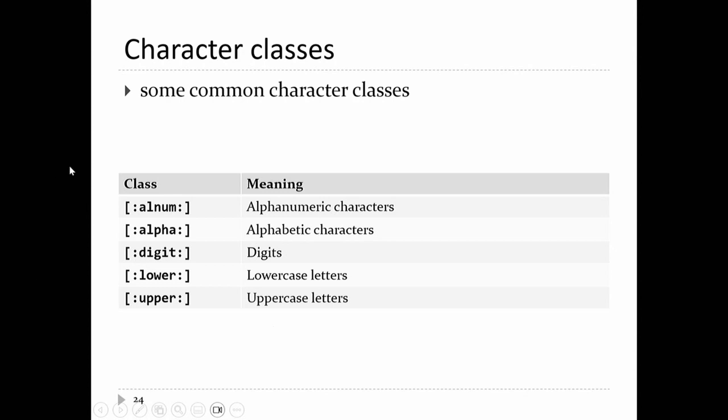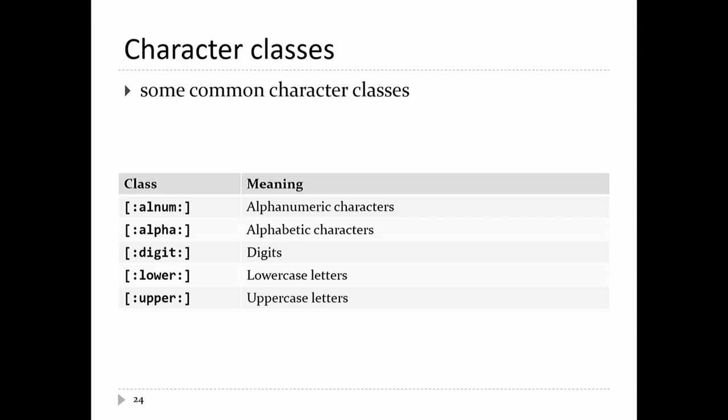There's a bunch of these predefined character classes that you can use. So for example, square bracket, colon, alnum, colon, square bracket, are all the alphanumeric characters, all of the characters that are letters or numbers. Alpha is all the alphabetic characters. You can get all the spaces, you can get all the symbols or the non-alphabetic characters, and so on and so forth.